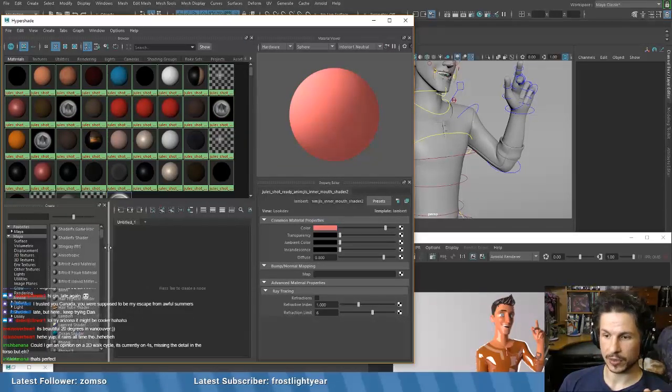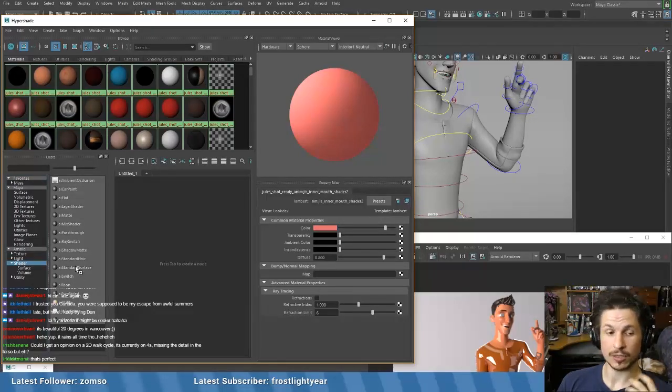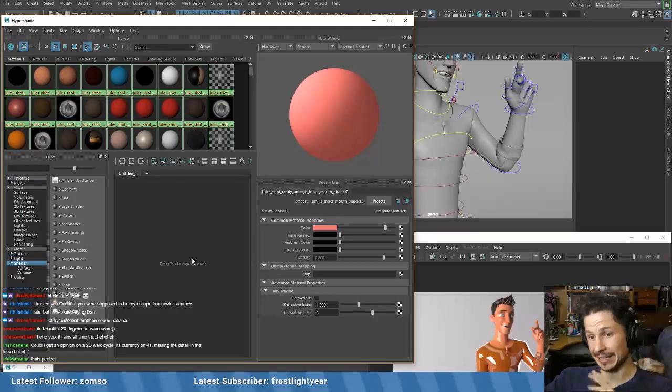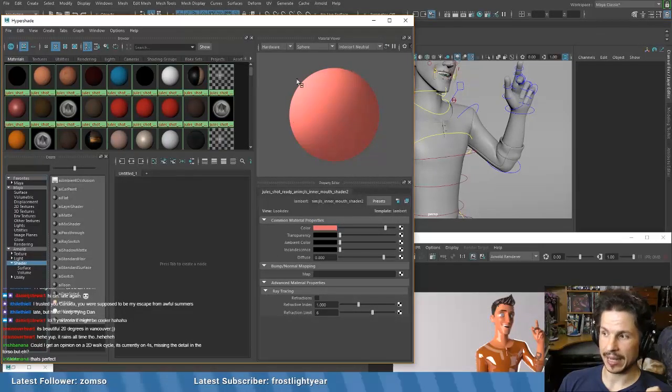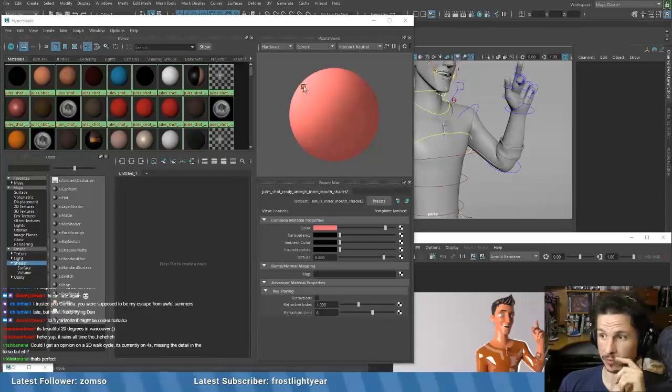And down here, we have our tool chest. You could consider it our tool chest of different things we can create. So here you'll see our different Lamberts, Phongs, blends. These are basic materials. Or if we go down here under the Arnold section, under the shaders, here are the Arnold shaders, which are much more powerful, the AI shaders. And then down here in this middle area, we have our workbench. Basically, we can create things and then link them all together and make better results. I'll show exactly how that works in just a second. And then we have our attribute editor, which is pretty much the same thing as the attribute editor over here. It's just built into the window for ease of use.